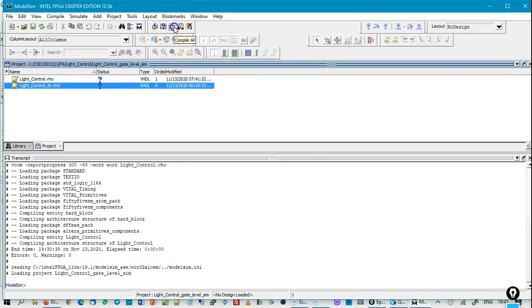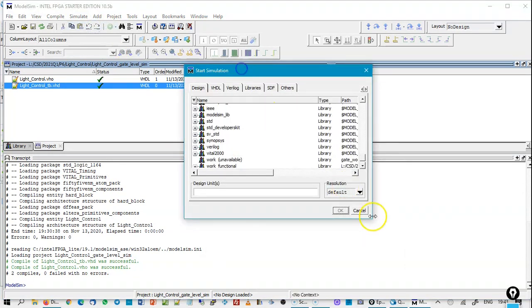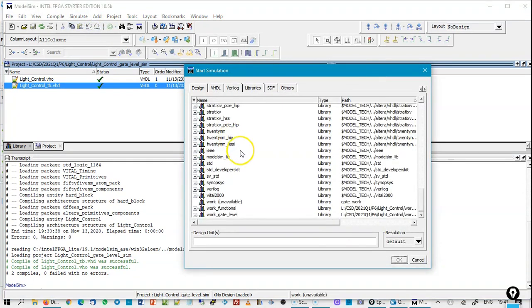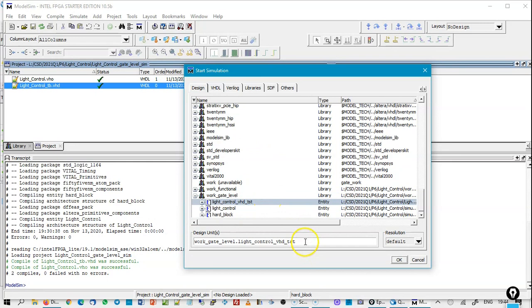So now it's time to compile them both. So let's see, 0 errors. So now it's time for starting a simulation. Okay, start the simulation of this gate level situation or fixture, which means the gate level is the design entity. So you see the test bench is the same, right?